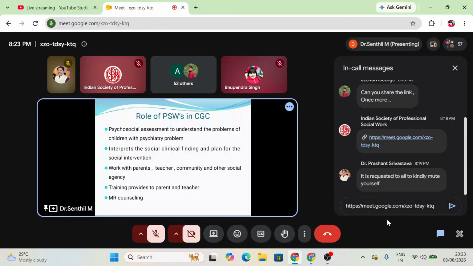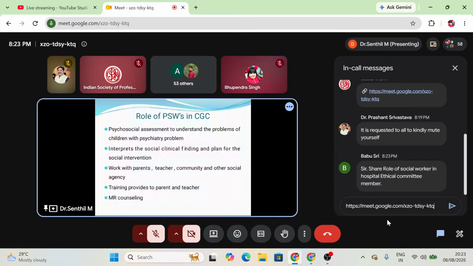A child or adolescent who is having a problem, the problem may be related to school. For example, bullying. Bullying can lead to anxiety disorders or any other mental health problem for a child. So the problem is not with the patient alone. There is a problem in the school environment or with the friends. So we have to work with teachers and the adolescent's friends to understand the patient's illness. So the role of the social worker is different in a child guidance clinic.